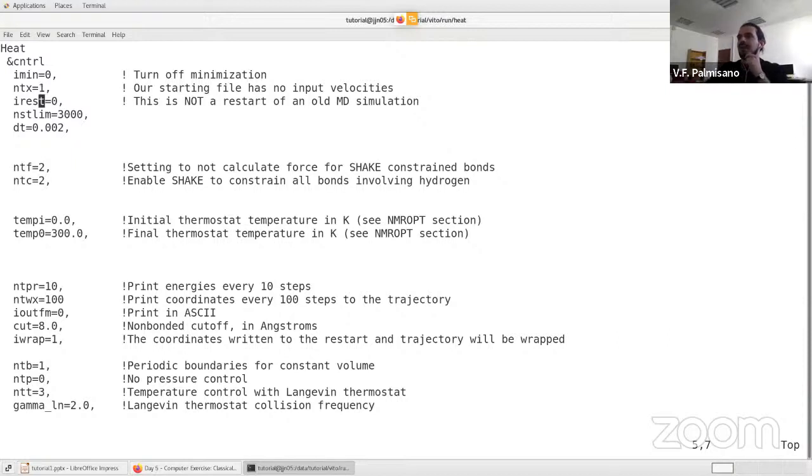And then this is the number of steps that we will be performing. Then this is the time step, which in this case is 2 femtoseconds.